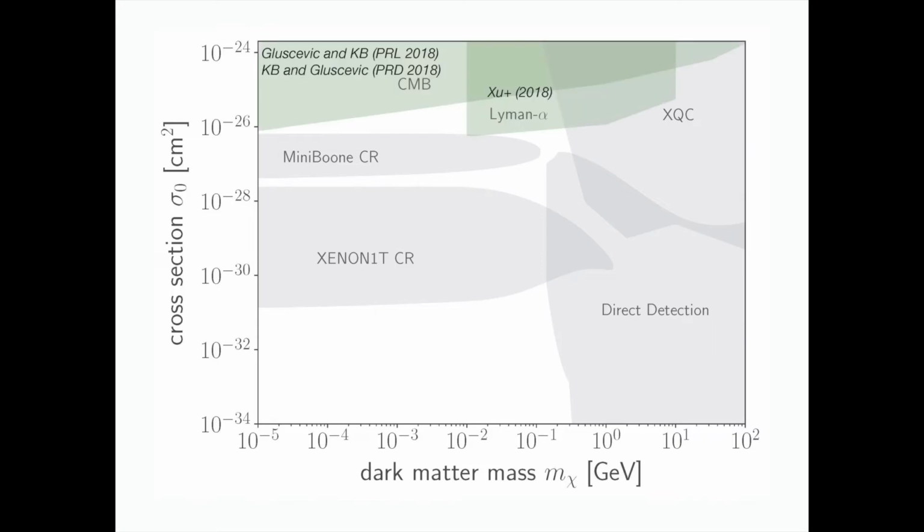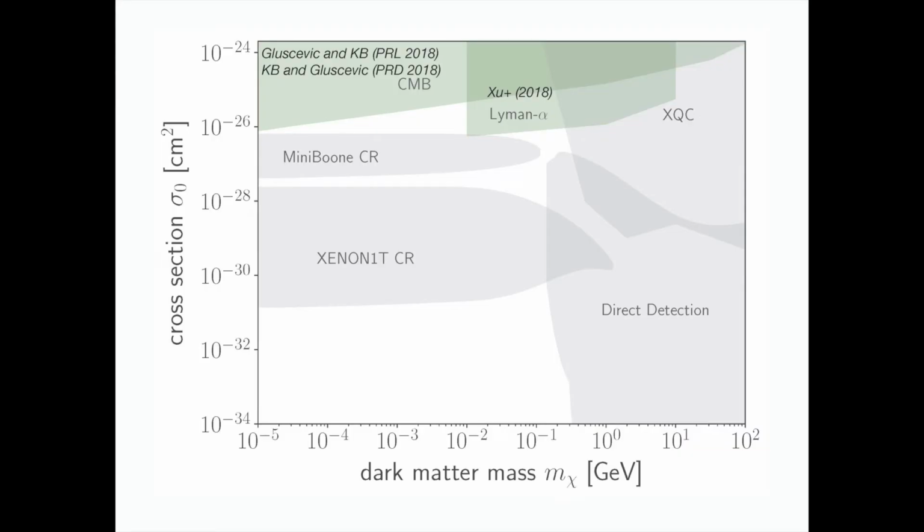So here's the CMB constraint that I showed you from before, and this is the constraint if you consider the existence of the Milky Way satellites and you can't wash out that structure, okay? This is particularly interesting, I think, looking at direct detection versus what the CMB and Milky Way satellites can give you. If you were to ask, what does cosmology demand of dark matter? You'd say, well, it's a WIMP. It needs to be completely non-interacting, et cetera, and that's what we search for way down here in direct detection.